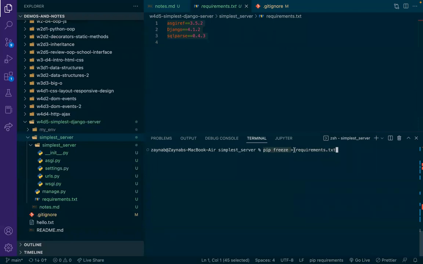And this takes whatever output that was going to go into the terminal and puts it into something. And that something is going to be a file called requirements.txt. So you can name this anything, but I believe this is the standard, so pretty much everyone knows what a requirements file is.